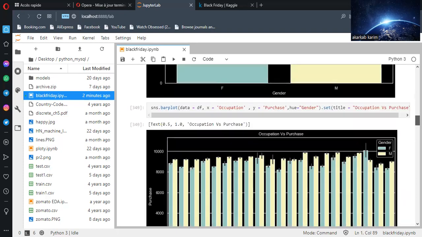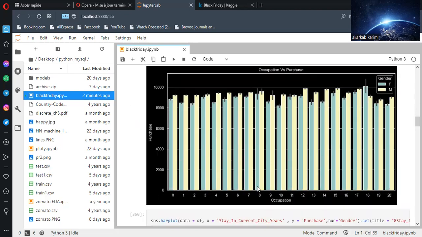So let's continue. I also choose occupation versus purchase on the x-axis, and here is the gender. Here we have all the values for occupation. If we look here, in occupation 12 the male is dominant, and for 8 we have female dominant.